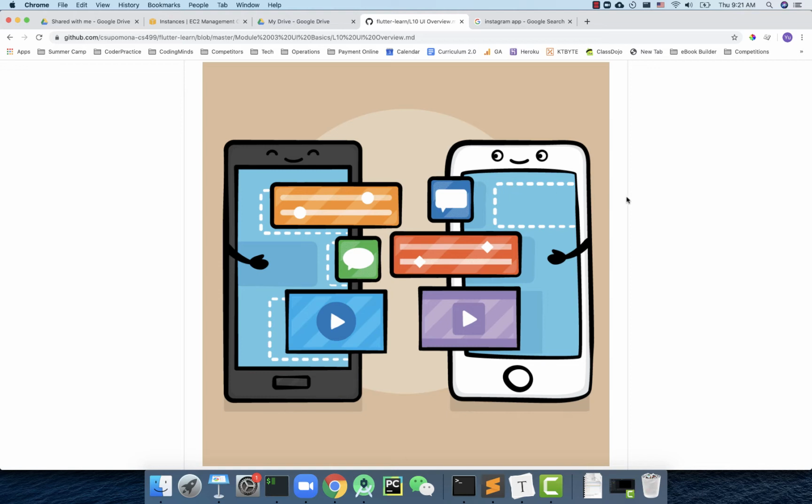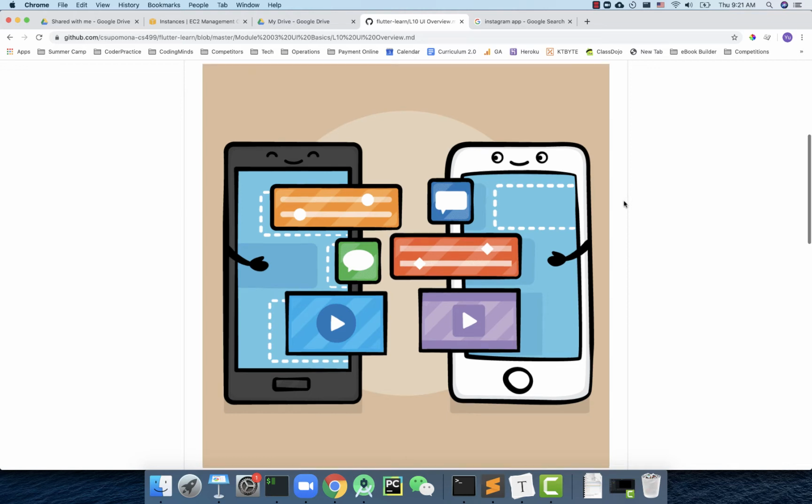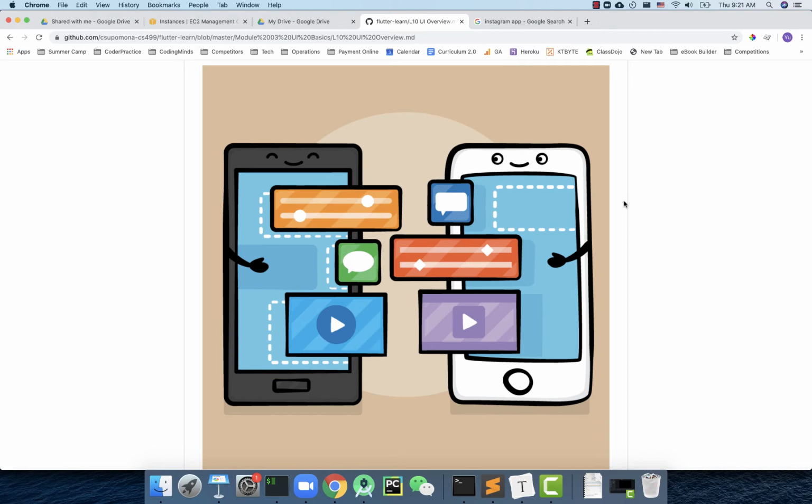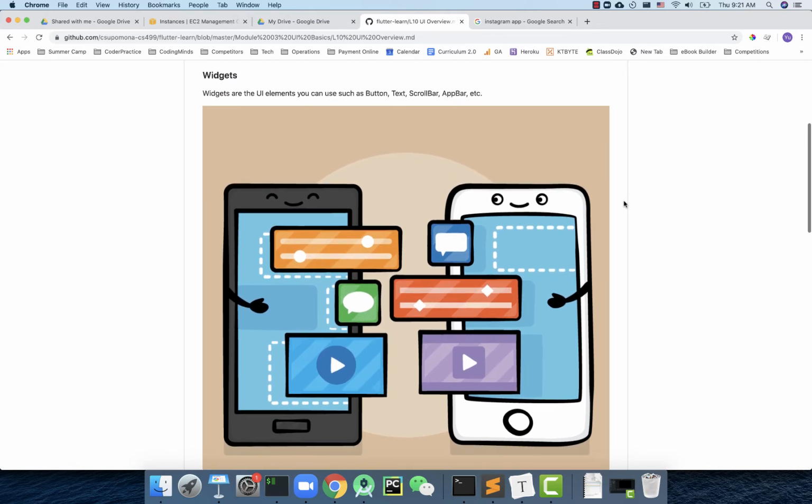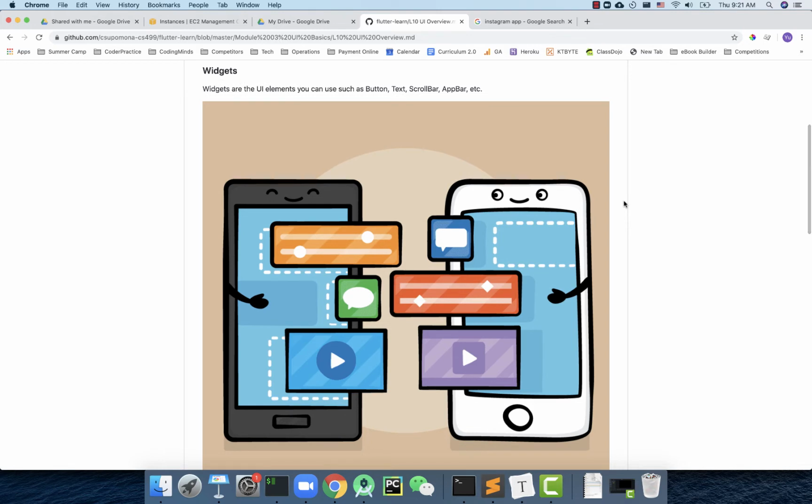So developing a UI for Flutter is a very, very important step and component. In general, there are mainly two things you need to focus on or build. Number one, we call it widgets. Basically, if you want to build this screen, what widgets do you want to put on the screen?